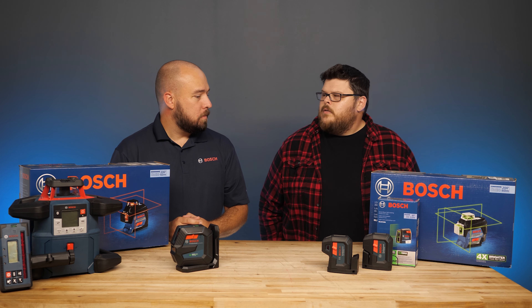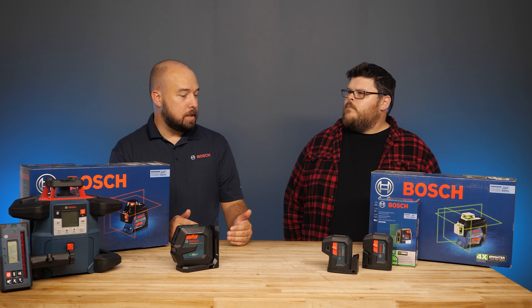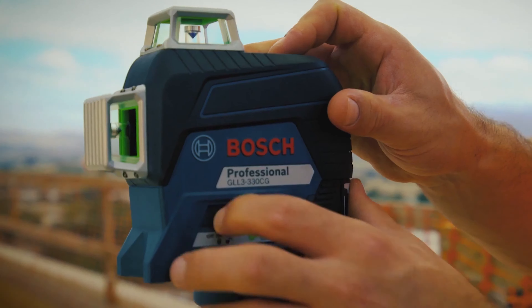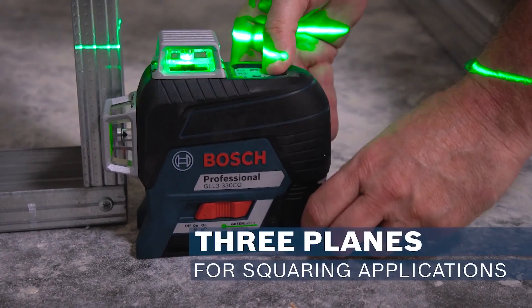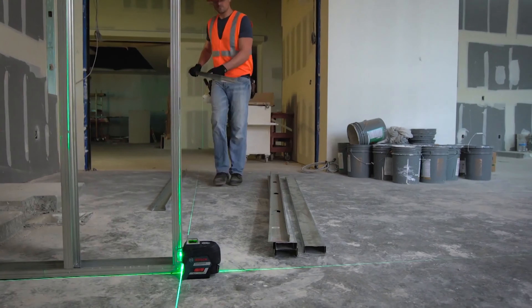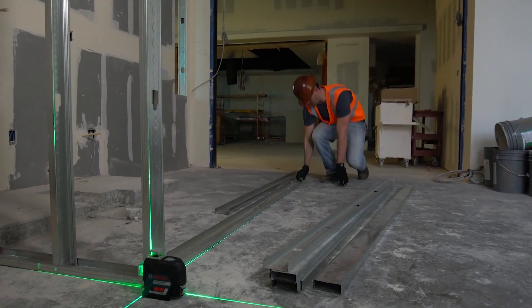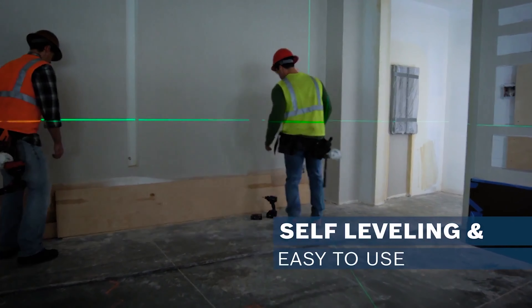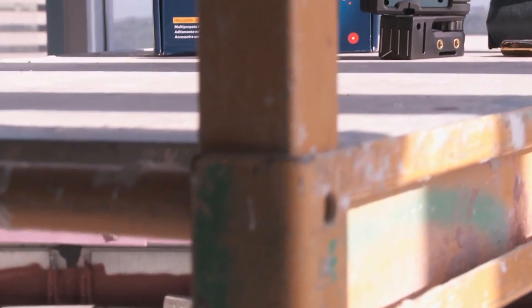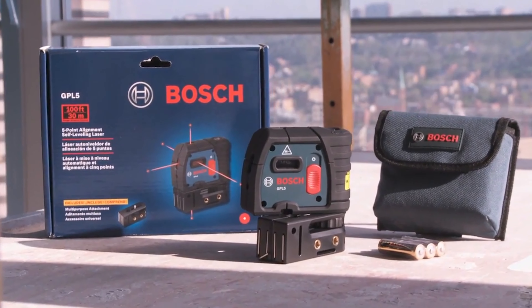Now, how does that apply to distance? Because it is a little bit brighter of a beam and easier for us to pick up that line, we're going to be able to see it at greater lengths too. As we've gone through and improved products and get better at making these, some of the performance is going up too. So whereas our dot lasers used to be red, they're now green, and price points are the same or have dropped, which is pretty cool because typically green has been more expensive — more expensive for us to produce and so more expensive for consumers as well. It's good to see that the price is coming down. A lot of the new products on the marketplace are probably just going to be green moving forward.